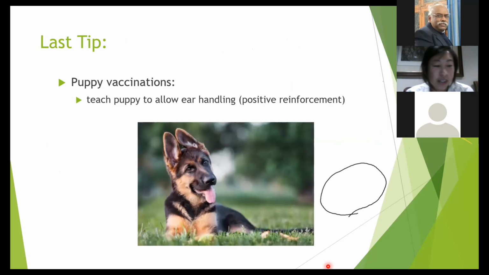And then last tip, puppy vaccinations. When you're seeing puppies and breeds such as German Shepherds that are predisposed to ear infections, I always talk to the clients about playing with the ears, so handling them all the time, giving them treats as positive reinforcement, teaching the puppy that it's okay to have your ears touched, to have your fingers put down their ears, just so that when it grows up and gets ear infections and it comes to you, it's not so painful and afraid of having its ears touched because it's been used to that since it was young. So that's just something that I like to do with the younger ones.